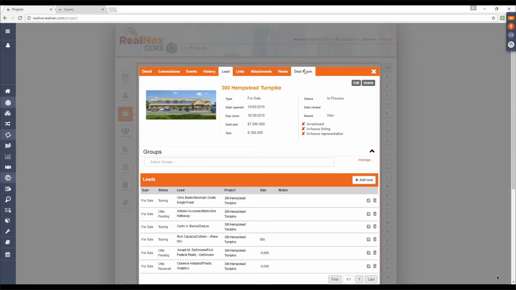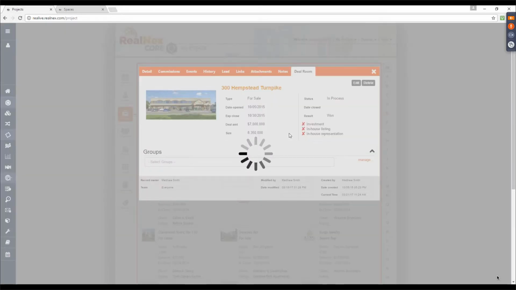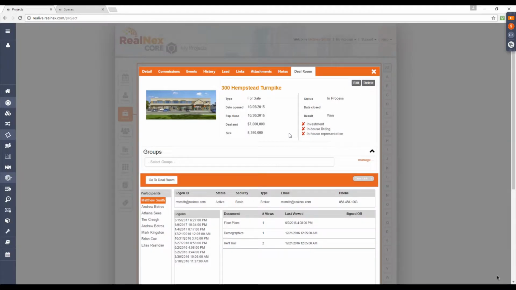Last thing I'm going to talk about on the CRM is going to be our deal room. The deal room is basically online file sharing. Okay, guys, you have the ability to invite people to come in and start viewing documents online, but it gives you that extra added security of being able to have it password protected for them to log into, but also you can restrict access based on authority levels that you give your clients, as well as the security levels that you add to documents. Okay, but then we get to track it. We can see how many times they've logged in, documents they've viewed, all that kind of fun stuff.